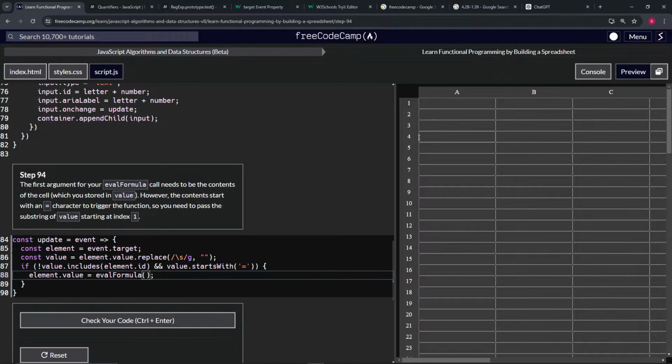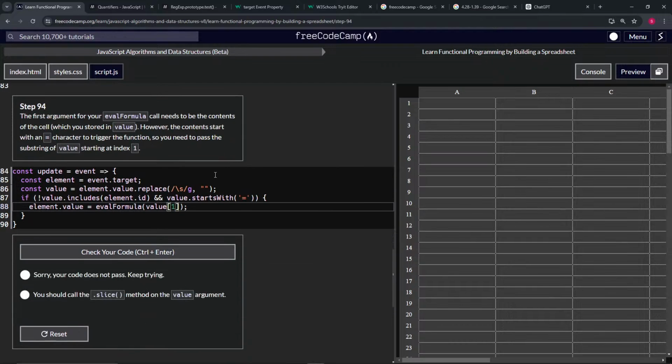This is literally like, I don't even know how to say this. So we'll say element.value, or just value at 1. All right, so we're talking about this value right here.